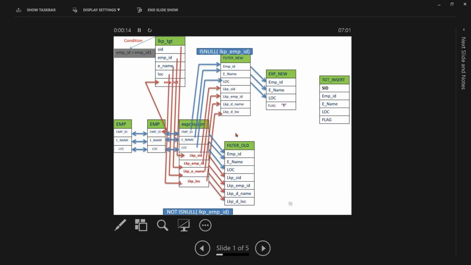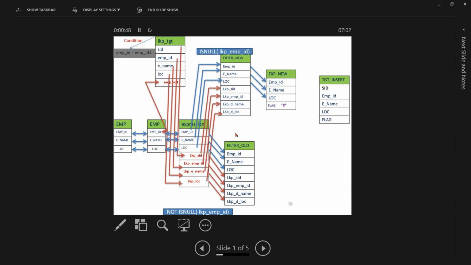First, you have to split the mapping into 3 parts. Then even the explanation will be easier for you. When you go to an interview, definitely you will get a question: can you explain Type 2? Yes, I will take the source and place a lookup on the target table. After that, I will check whether it is a new record or an old record. If it is a new record, I will insert it. If it is an old record, the existing record also I will insert. After inserting the existing record, I will change the customer's previous active record flag from Y to N.